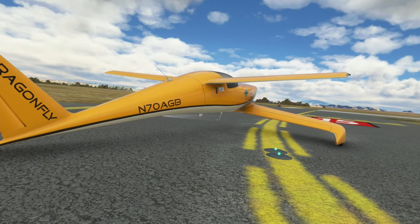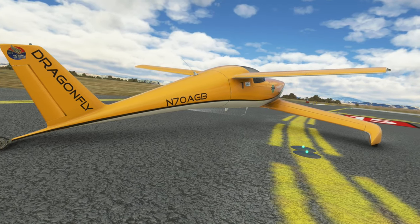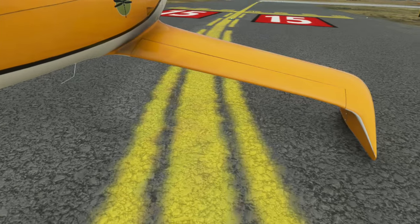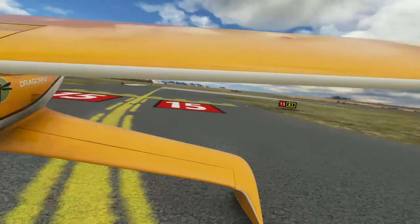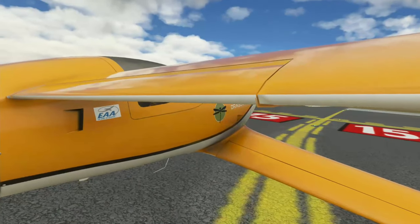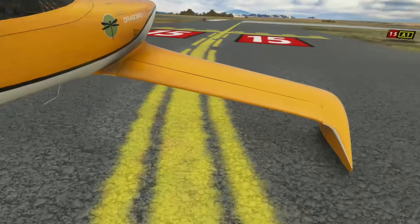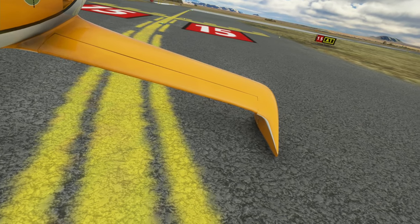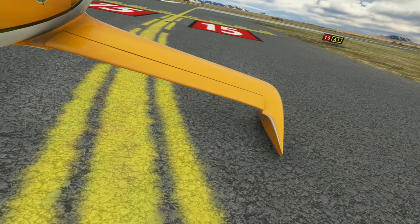This is kind of an odd angle, but I guess this would be good for thumbnails for videos if I'm flying. We'll keep that one in mind. Here's the back of the top of the X-Wing. So this is even more curious. All right, so control surfaces here. As I'm moving the elevator up and down, this control surface is changing here.